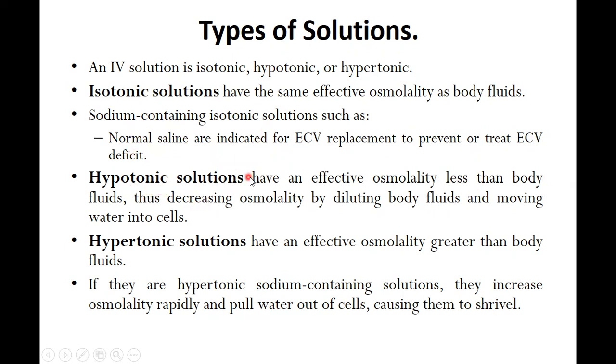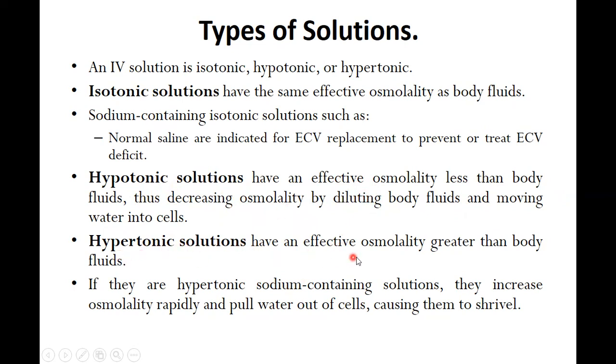Then hypotonic solutions. Hypo means below or low. Hypotonic solutions have an effective osmolarity which is less than body fluids, thus decreasing osmolality by diluting the blood fluids and moving water into the cells. You give a hypotonic solution, it will shift from the intravascular space, and it is going to enter the cells.